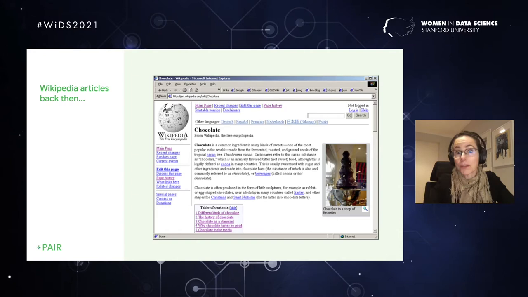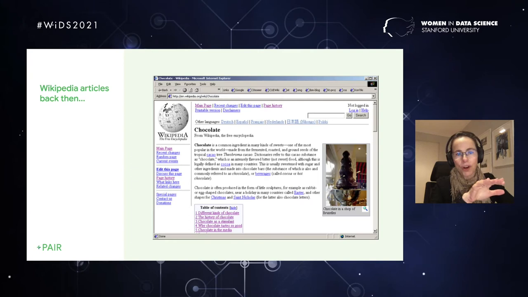This is a vintage screenshot of Wikipedia circa 2003. We really wanted to understand how people were coming together and building these pages. We found out that behind each article on Wikipedia, you would always have a log, an article editing log. This log kept track of every change that happened to the article. The timestamp, who made the change, whether or not it had a little comment, and so forth.